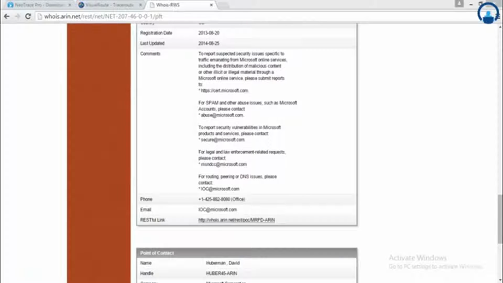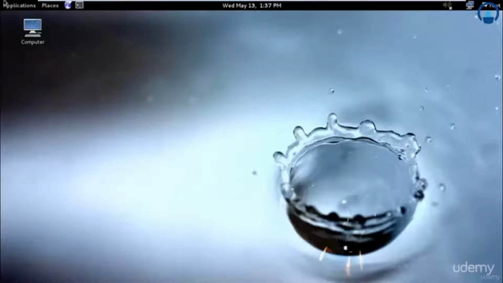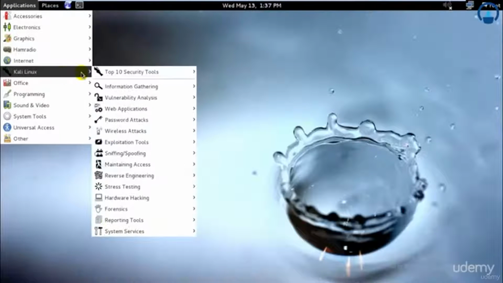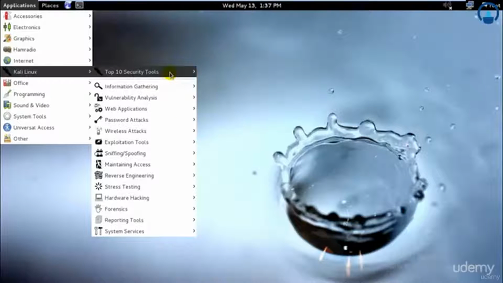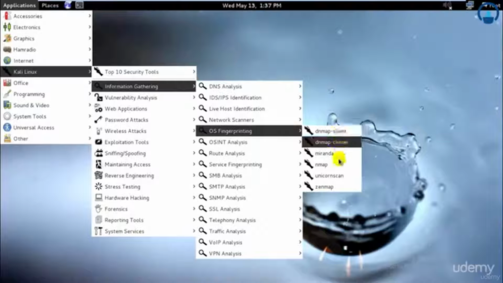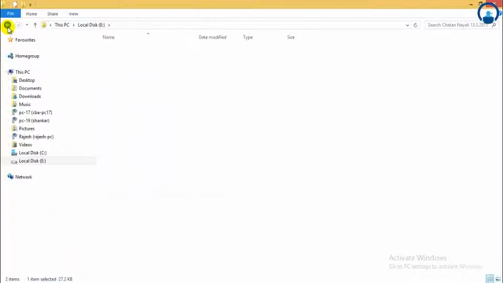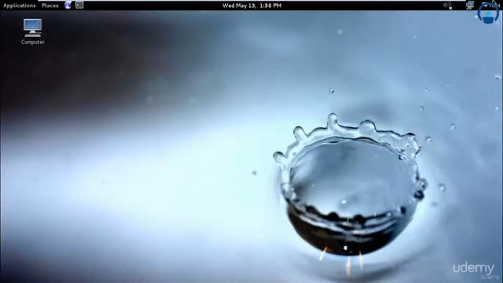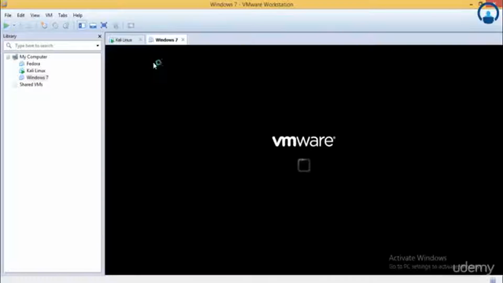If you remember properly, I showed you a different tool over here which gathers information about OS, and it's given here as OS fingerprinting. The best one, which I normally use, is Nmap or Zenmap. I'll show you one example, but I won't be teaching you how to do that yet. I'll be teaching you that later, by the end of this tutorial. I'll just open my other operating system and power it on.